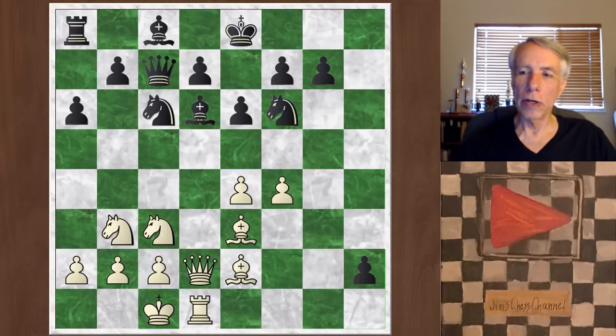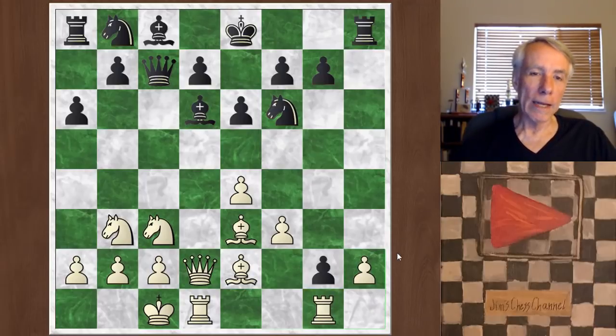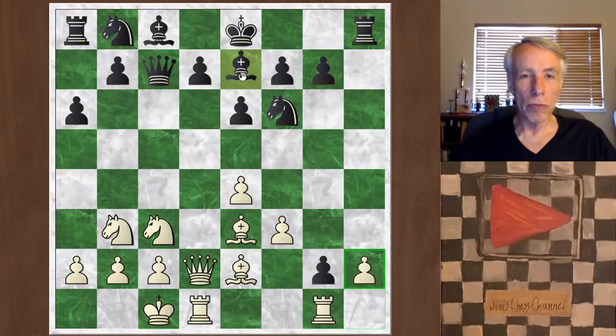The best move here, apparently, is g2. And this is one of the moves I was expecting. So rook h to g1 to block the pawn. And then just retreating the bishop to e7. That seems to be best play.